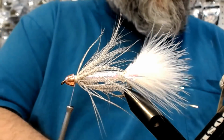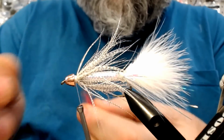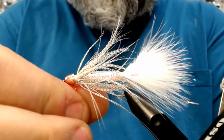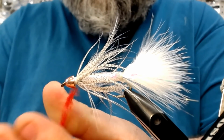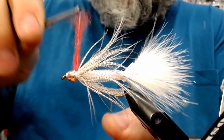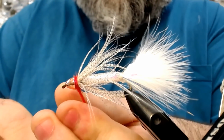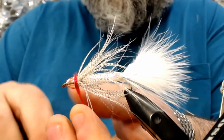So I'm going to dig into the red, because what I want to do is create a bleeding gill, make this thing look crippled. And it's no different than when I go into the Big Mac store there at McDonald's. I'm looking for the biggest, fattest, juiciest burger around. And put a little extra mayo on it, if you know what I'm saying, because this beard looks great when there's a little extra mayo in it.